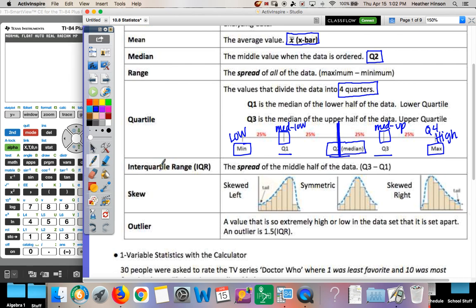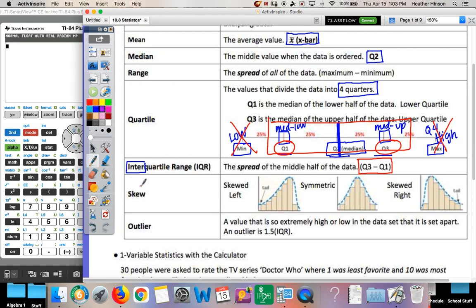Your interquartile range is the same thing as range. You're still going to take your lowest number and highest number, but we're going to work on the inside of the numbers. So not your max and min. So we're not looking at max and min for that. We're looking at the middle numbers. So your lowest and highest here are going to be Q1 and Q3. Those are the numbers you would subtract here. And we'll see all this as we're working the problems out. This will just give you an overview of what you're going to see.